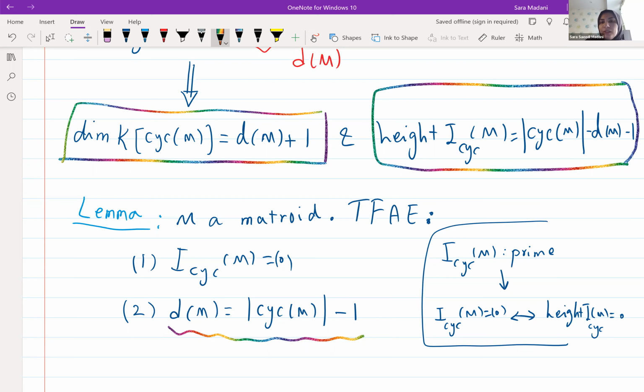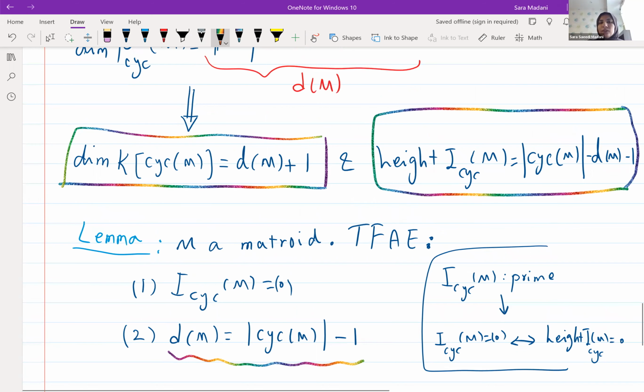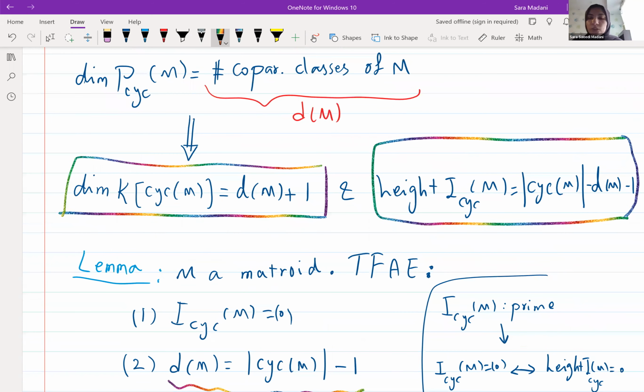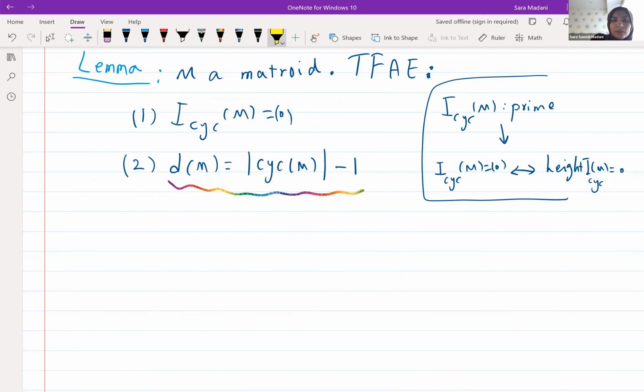Okay, but still, computing this D M is not so easy in matroids. So we would like to try some cases where we can see this D M better from the matroid. For this, I would like to look at matroids with a certain property that one of the participants yesterday asked about, whether they play some role in the literature, if they are important at all. I said yes, maybe today we can talk about them. And that is the moment that I want to do this.